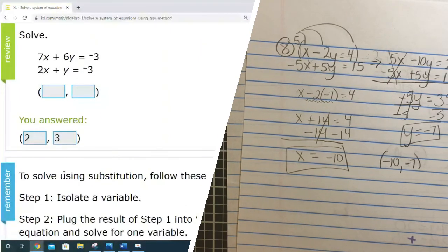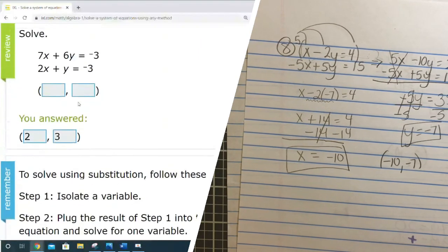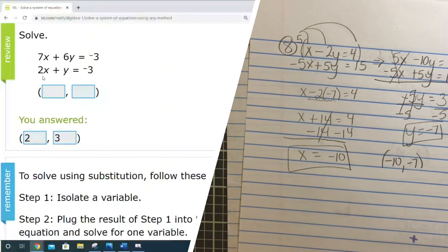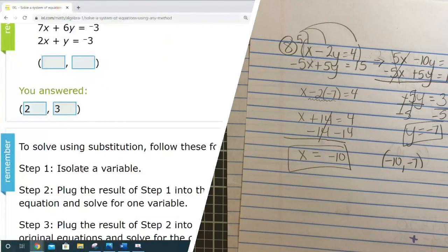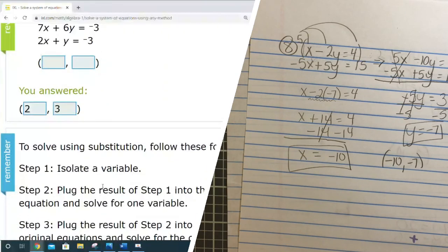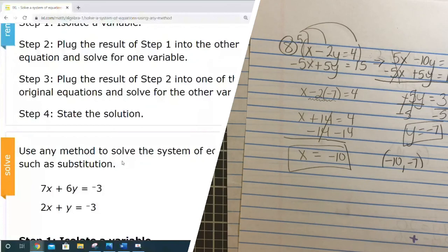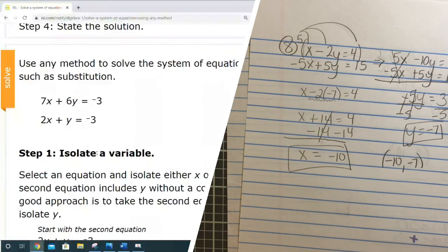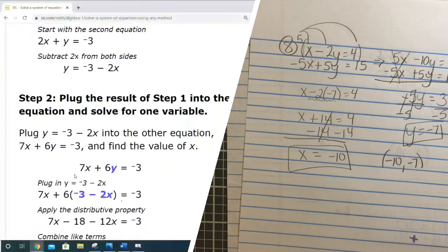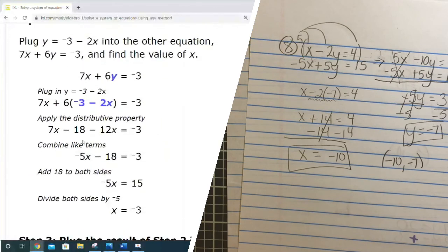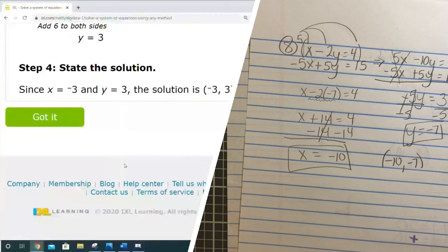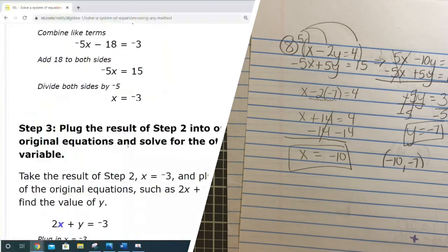To solve using substitution, you're going to follow these steps. Again, I would not recommend substitution for this one unless you're gung-ho, you love it. You can definitely do it by subtracting over the 2, which they'll tell you is isolate the variable, step 1. So that means subtract over the 2, plug the result into the step 1, and solve. It says use any method. So again, it basically goes through with you how to do the whole problem. This is step 1, this is step 2, this is all the work for it. This is what you do to distribute. Basically the same thing that I'm doing here, okay, to get the answer. So then you can go ahead and say, got it, and then you can get your next problem.